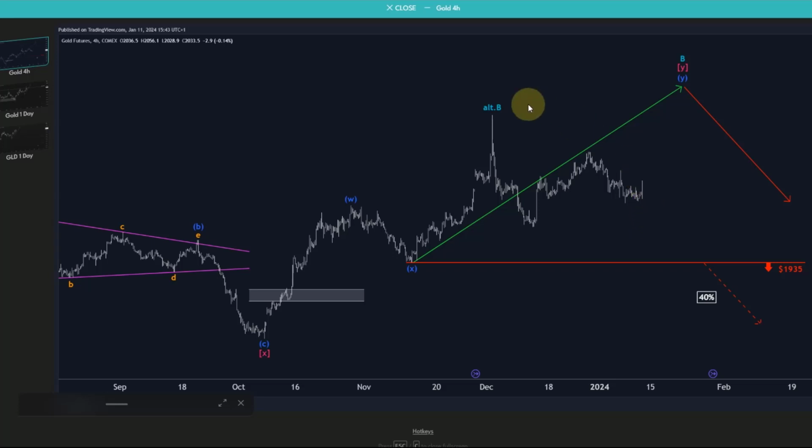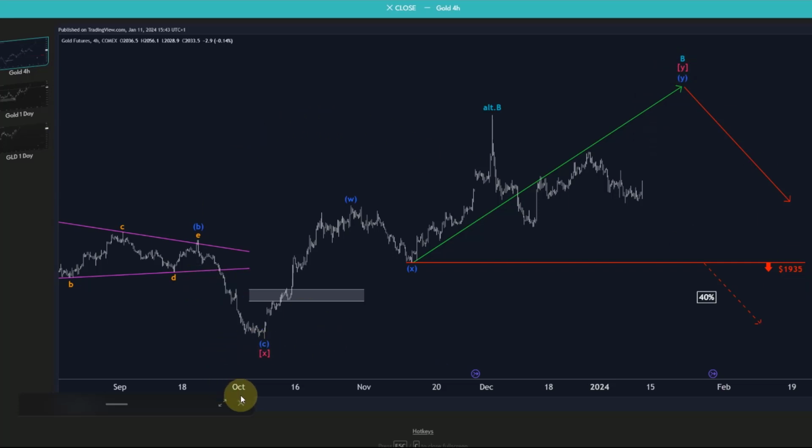Now, in an alternative scenario, as I already mentioned, the B wave topped already, and the price should soon move below our support area at 1935, the previous X wave low. Should that happen, and we see that happen with a 40% probability at the moment, then the alternative will be activated, which means that yes, we are short-term bullish on gold, but with also quite a high probability we already see the top in place. And even if there is another high, which is currently expected, it should really only be a marginally higher high to complete this corrective structure in wave B before the market then finishes this correction.